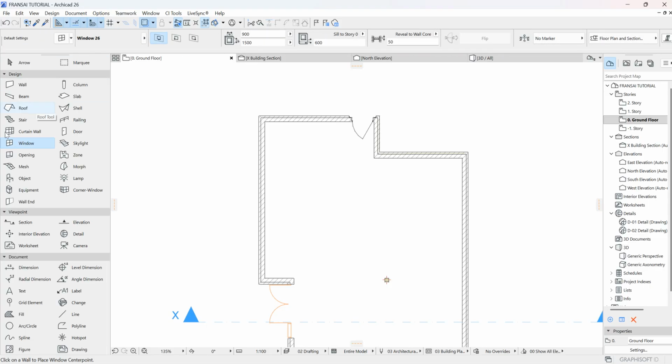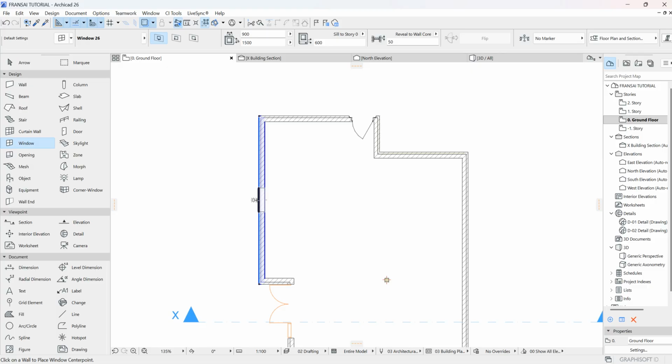To use the window tool, just click on the window in the toolbox. Then you can see I'm having a black tick line, although I've not clicked anything. I just place my mouse on the wall. I can take it either inside or outside, but the right position is that the black tick marker should be facing outside, on the exterior wall, not on the interior wall.